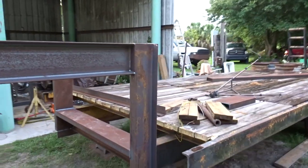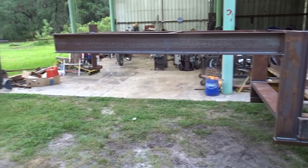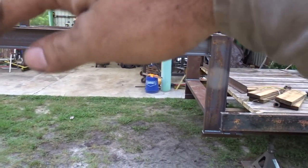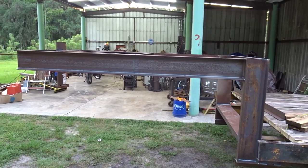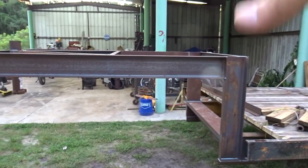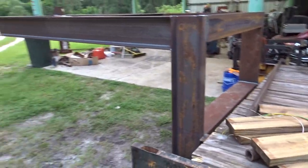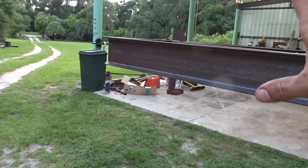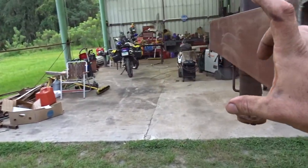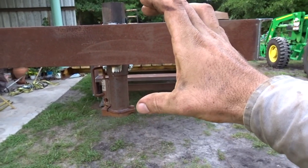But anyhow, I wanted to build a trailer, and I didn't want to do just a regular old gooseneck because I just wanted something practical to where I could haul more stuff up here. So that was the whole idea, and because I have a flatbed, it just kind of makes sense where I can get away with making this here shallow as far as the hitch height.